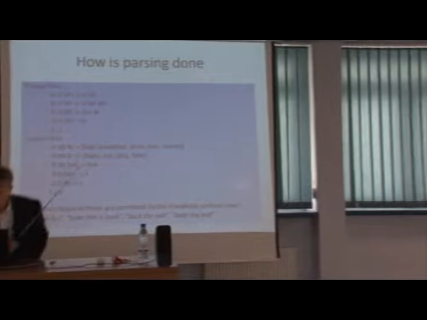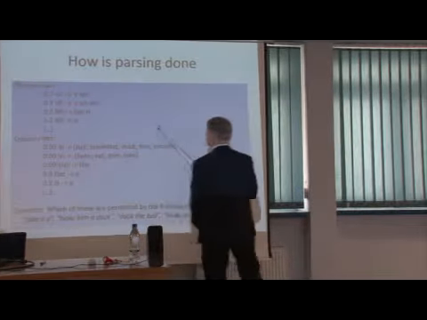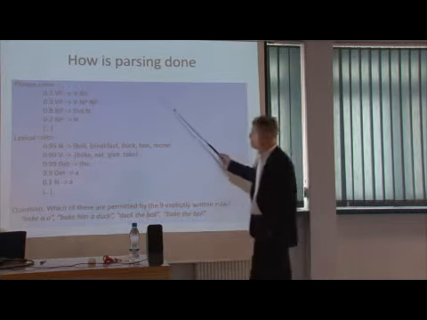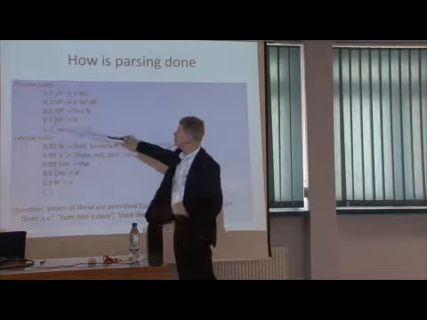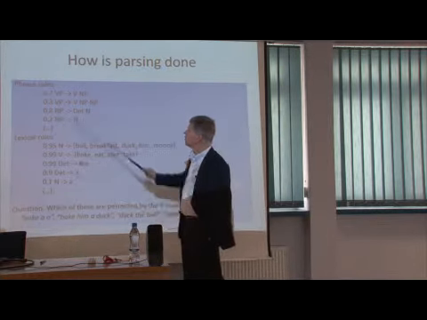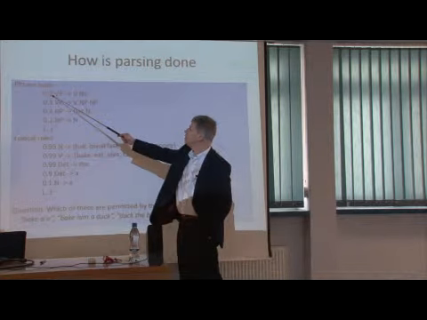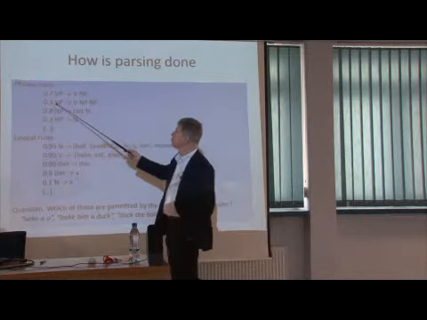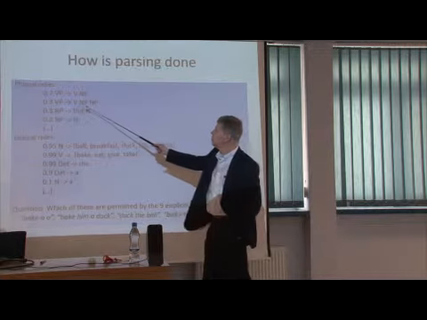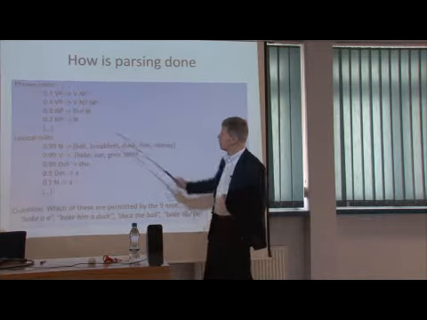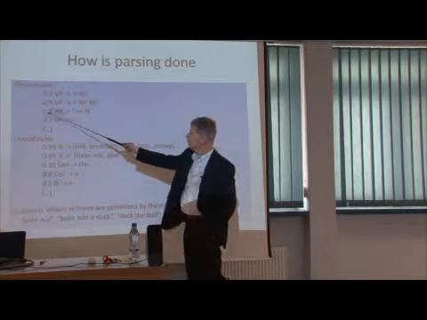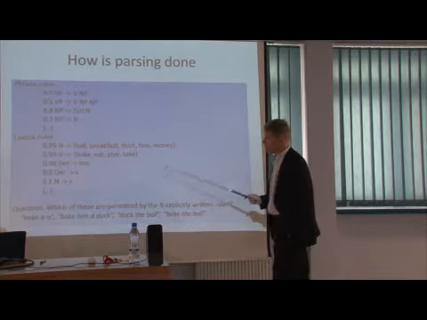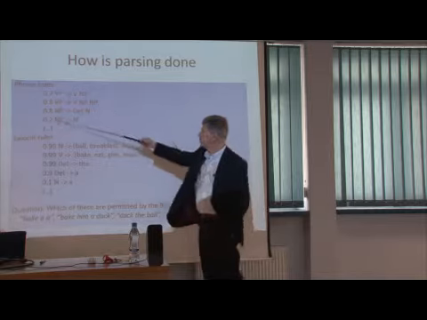So how is parsing done? We talked about it a little bit with the example, but in a typical parser, we have some probabilities assigned to various phrases. With probability 0.7, a verb phrase decomposes into a verb and a noun phrase. With probability 0.3, a verb phrase decomposes into a verb and two noun phrases. A noun phrase usually has a determiner, with probability 0.8, but sometimes it can be just a single noun. So these are the phrase rules.